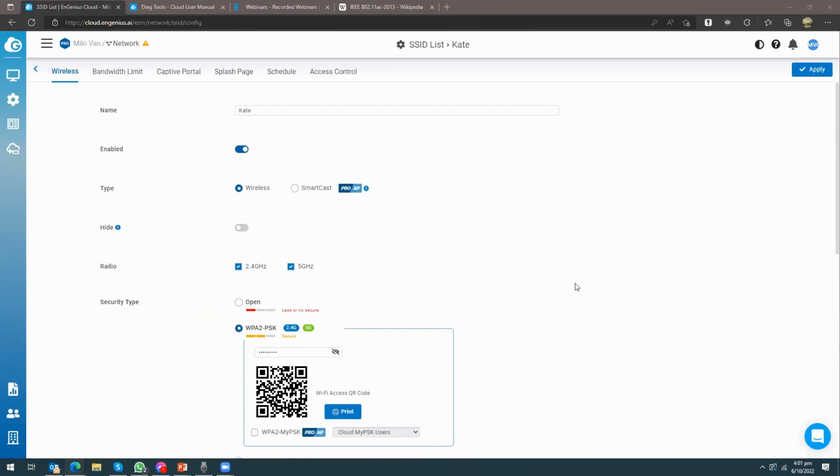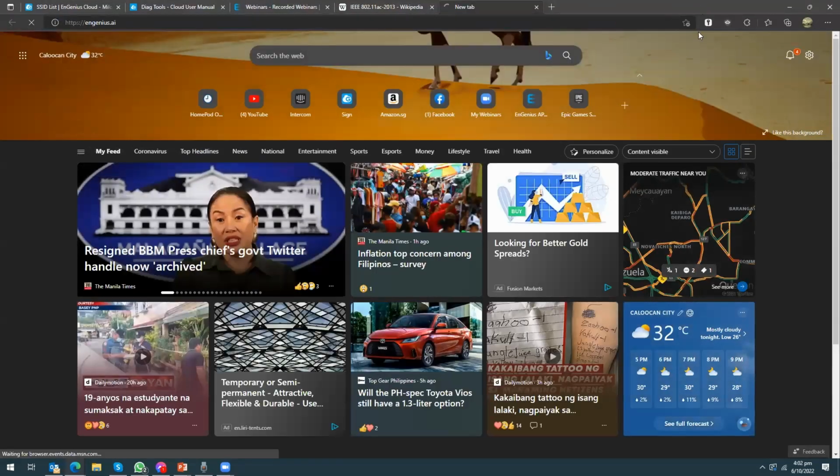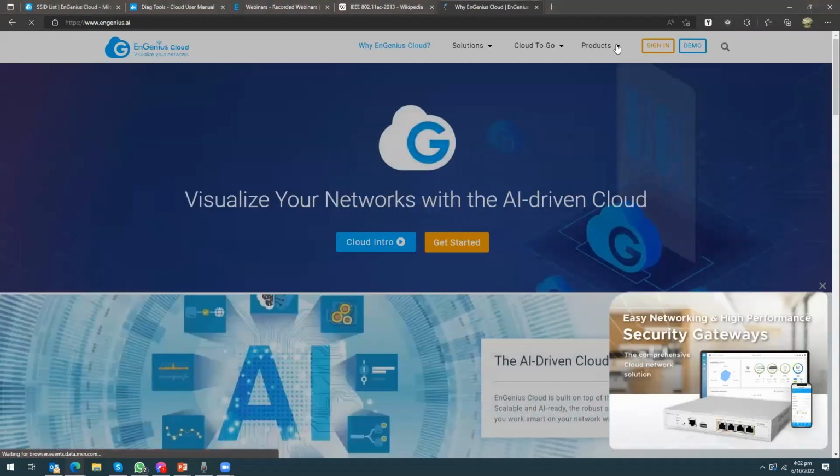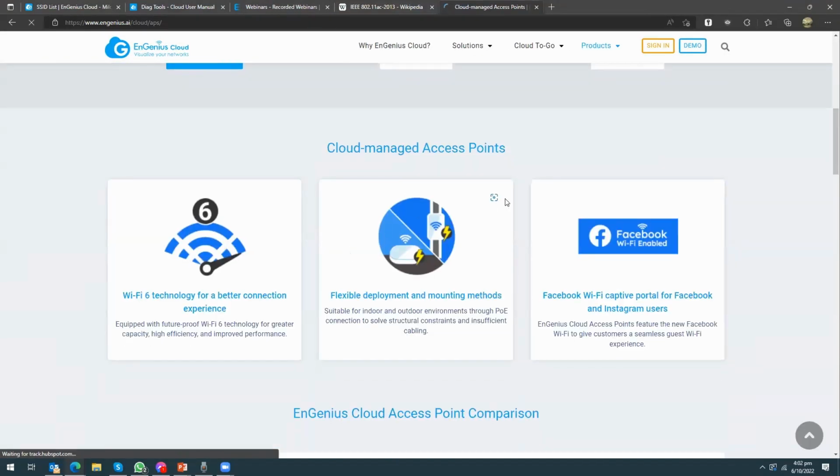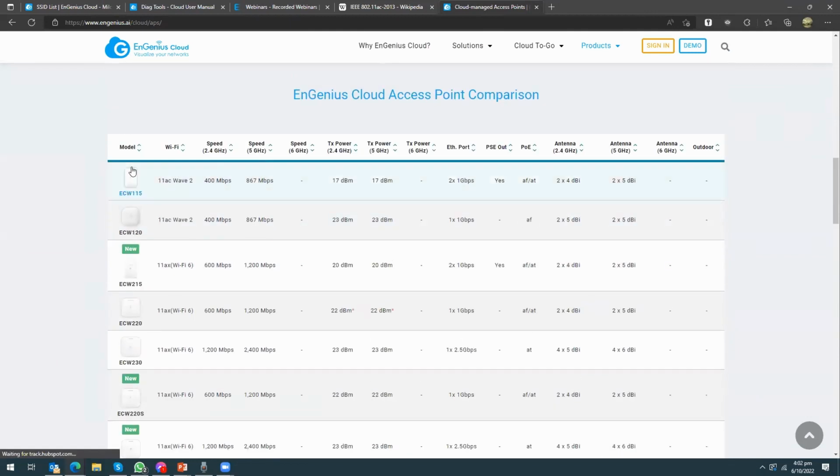Where can we get information on the effective range of all the AP models and information on the maximum number of devices per model? So you can get the information on the number of client support per radio on the datasheet. You can find that on EnGenius.ai. So just head over to EnGenius.ai. So we have a product page here dedicated to the cloud. You have information on the switches, the APs. If you go to APs, you have a tabulation. If you need more information, you can click one of the models and then select the data sheet so you can get the full info.